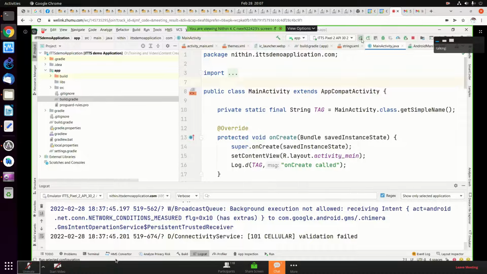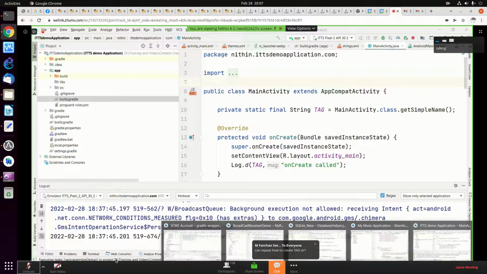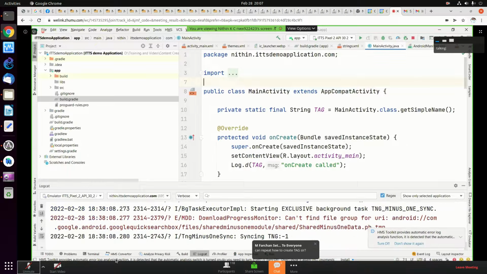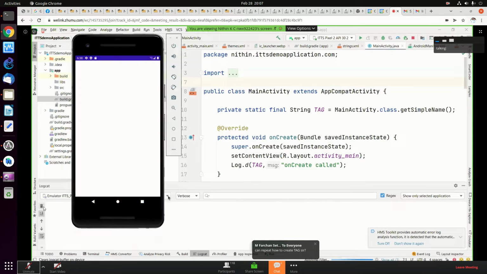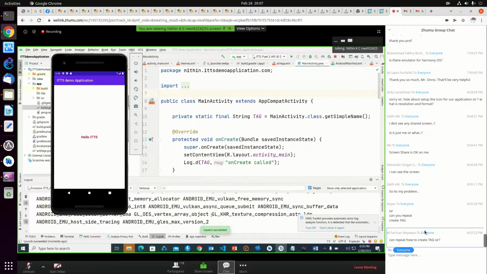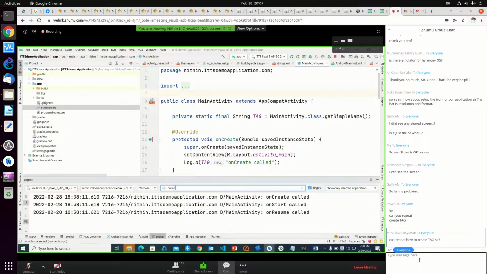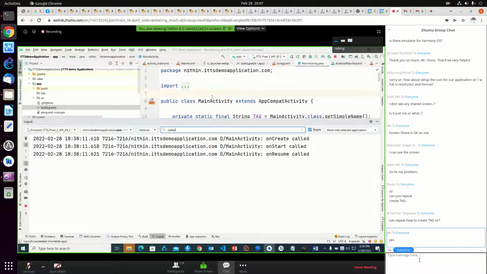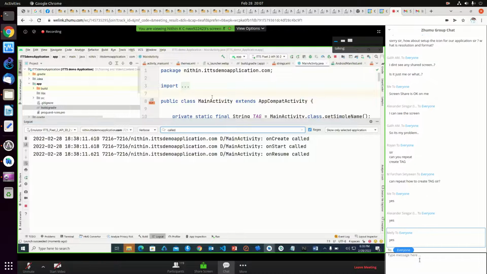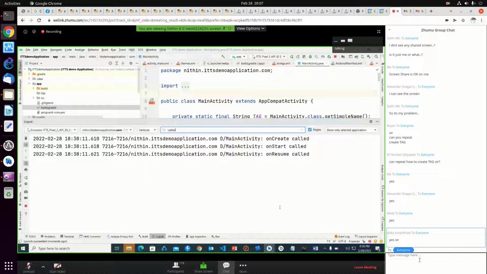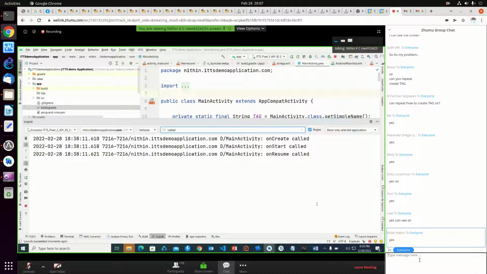Let me click the run button. So we'll get some information here, but we also have to filter it because we'll get so many other messages here. Can you see here on create, on start, on resume called? Anyone? Yes or no? I hope you can see this part clearly, no other issues.